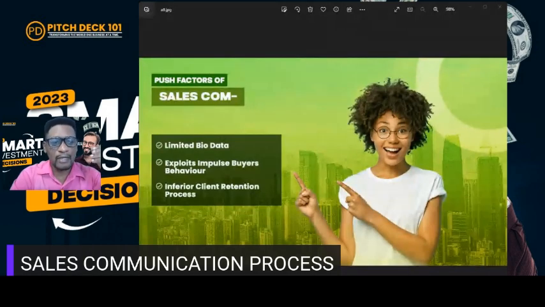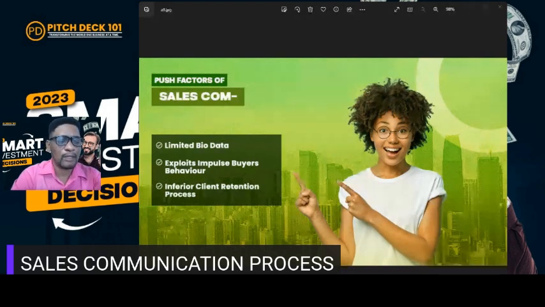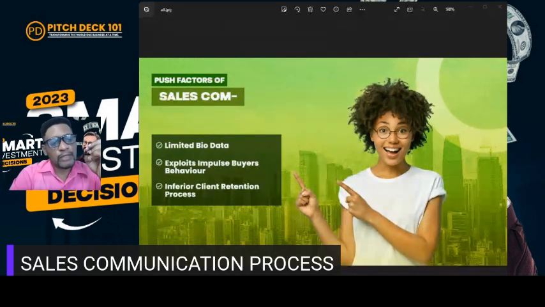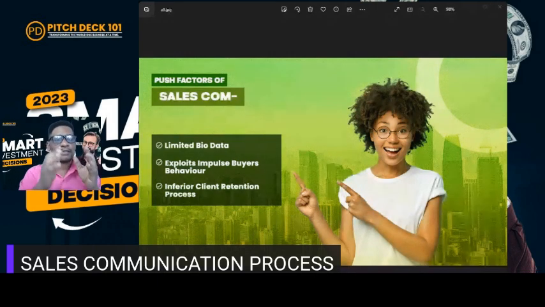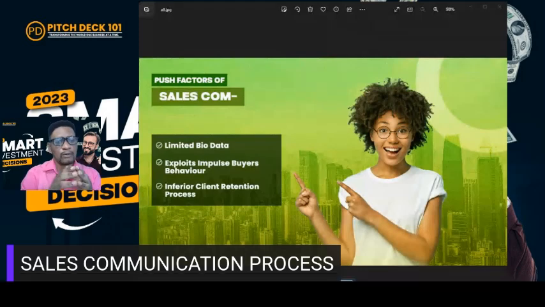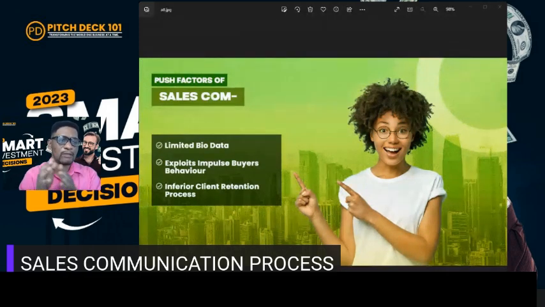They're going to say buy and buy me because these are all the reasons why you should be buying. Their objective is to make the sale, but their intention is not necessarily to capture the biodata of the consumer or potential consumer. Their central objective is to make the sale, and this in itself makes it difficult to attain what we call the client retention. All right, the client retention.